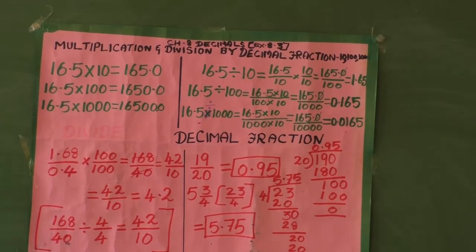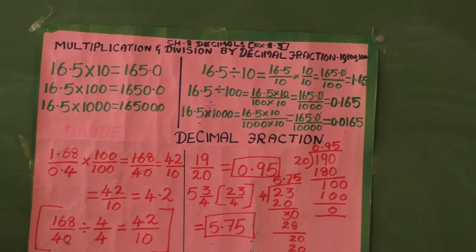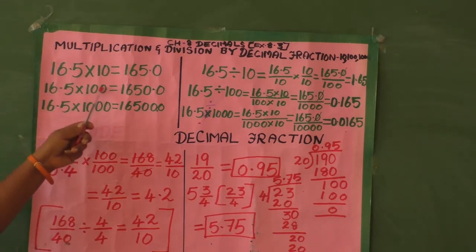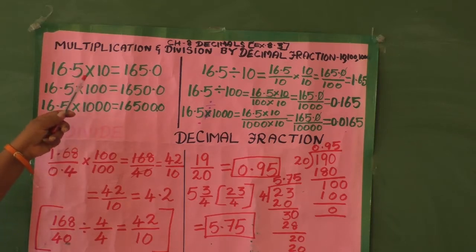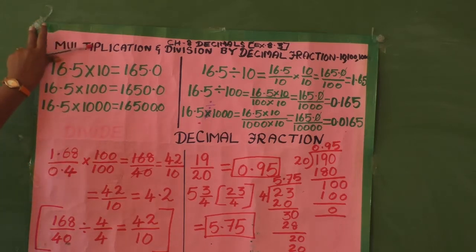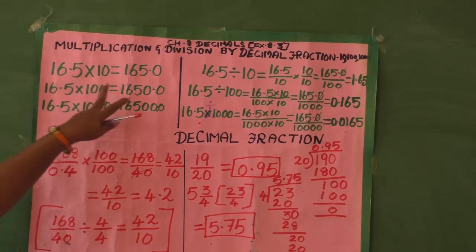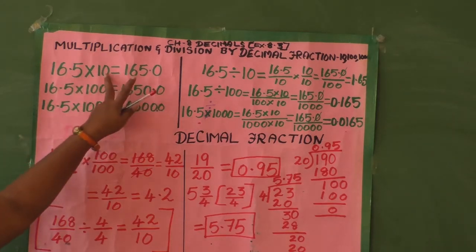Hi children, now we are going to see exercise 8.3, how we can multiply the decimals and how we can do decimal division. Already you know, one more time I will explain. Listen, 16.5 into 10. Whenever you are multiplying any number with 10, that 10 will be added to the question. Is it or not? So here also you just remove the decimal point. Okay, you think in your mind, remove the decimal point, write that number 165 and add that 0 also.